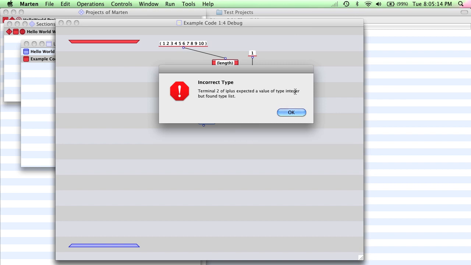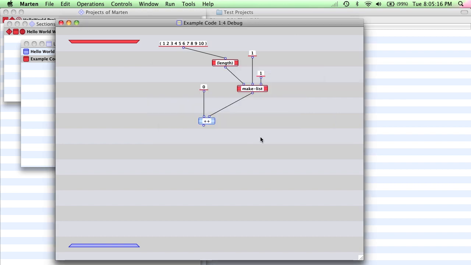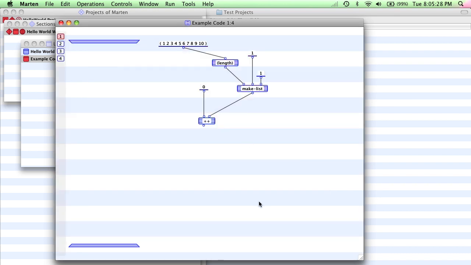Expected a value of type integer, but found type list. Oops. So we give you a message here telling you that you've put the wrong things in. Needs an integer.